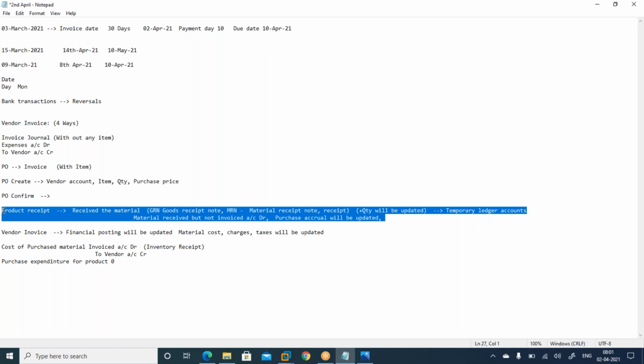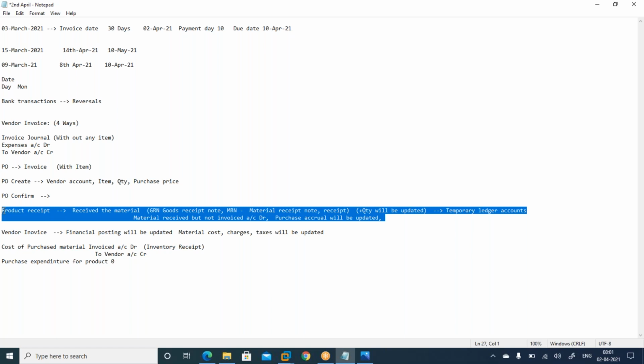But in the system, if I verify the trial balance, it is showing 85 lakhs. Then there is a difference. Then I will ask the stores department what happened. Then he will tell, no sir, yesterday only we received material from the vendor and we have not received the invoice copy. That is the reason 20 lakhs is not updated in the trial balance.